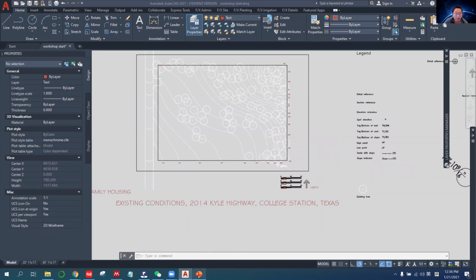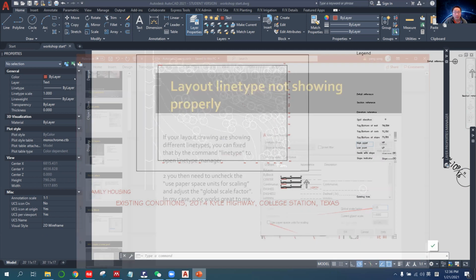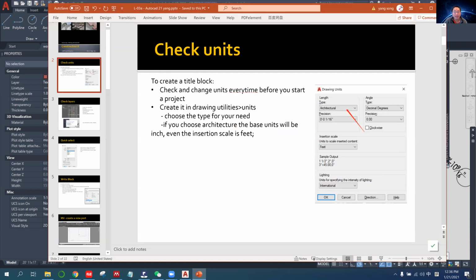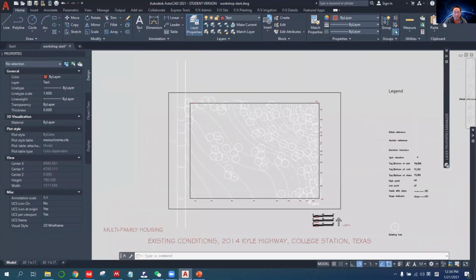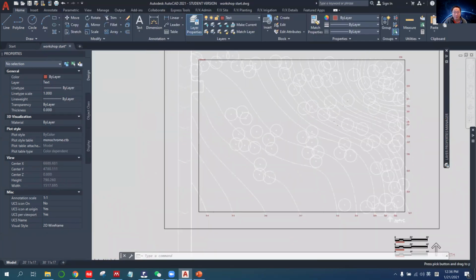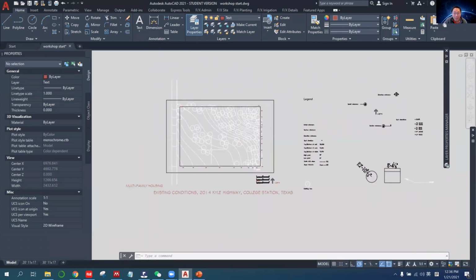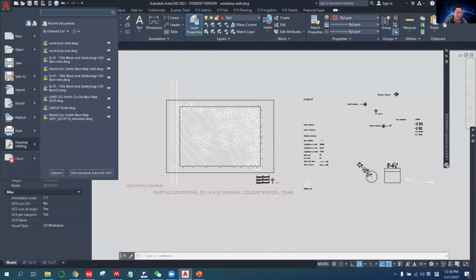Okay, so the first thing I'm going to talk about is units. Personally, I usually check units. It's usually always the same process. Before you do anything, you have to make sure what kind of units you are using. For this file, actually the units are not set up right.